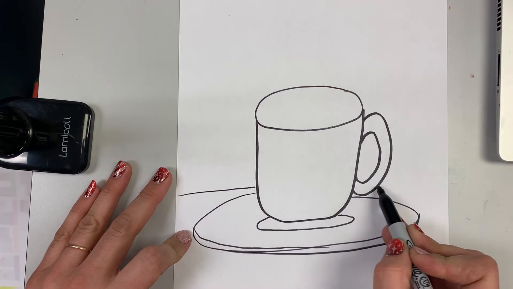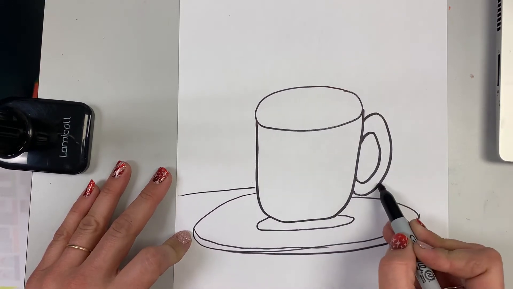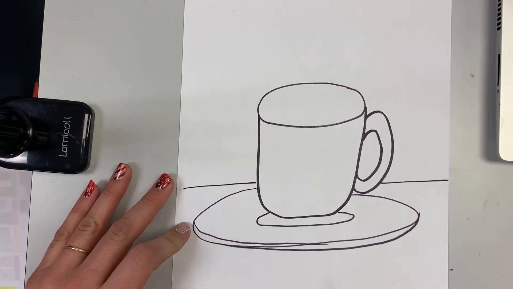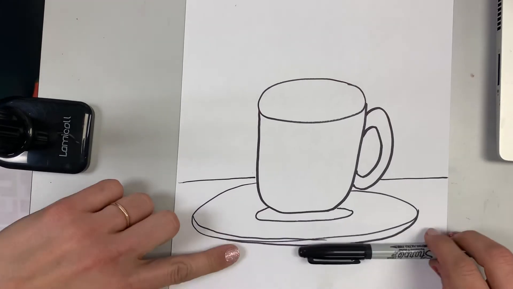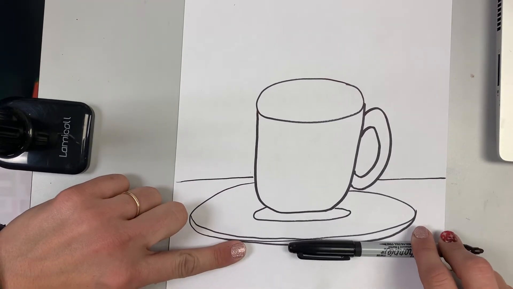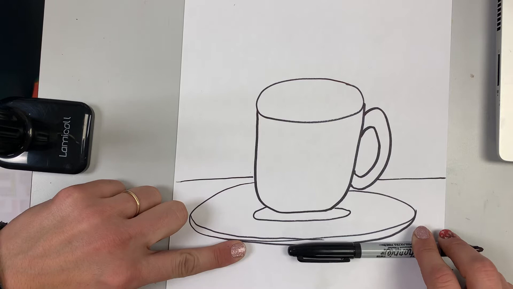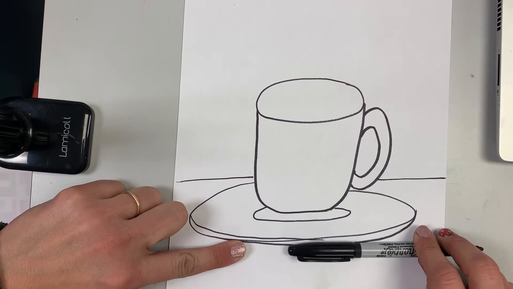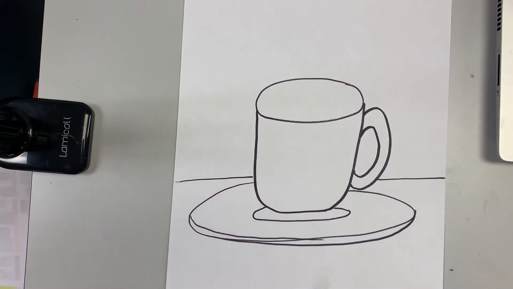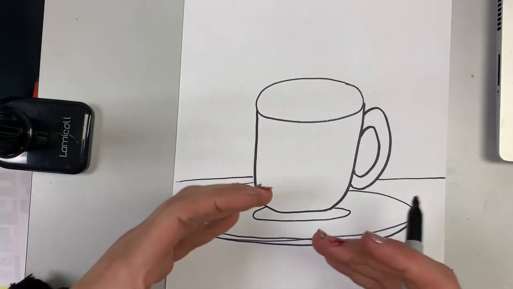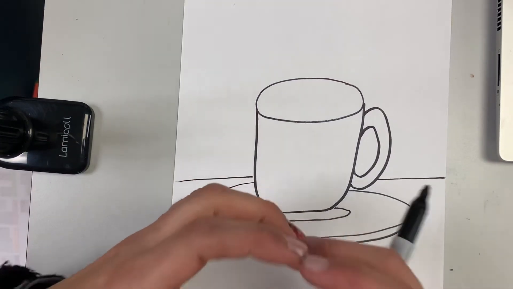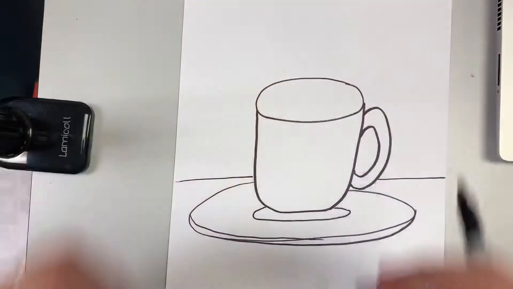Remember, pick up your pencil, pretend to draw through your object, and it should come out on the side. Now, don't put the edge of your table down here underneath your mug because then it would look like your mug and plate are right on the very edge of the table. So you want to create the illusion that your coffee mug or tea mug is sitting on the table, not tipping on the edge.